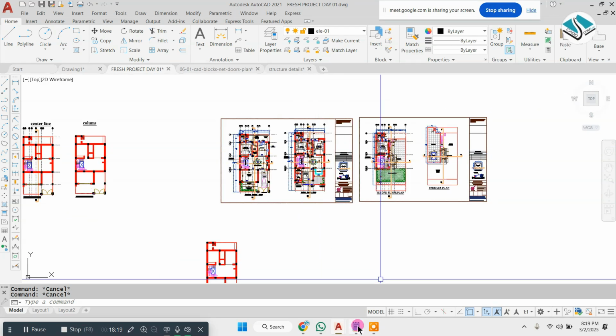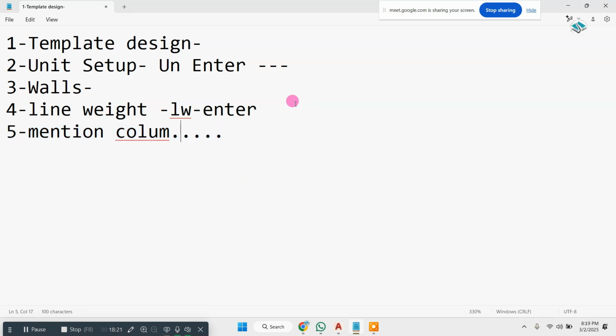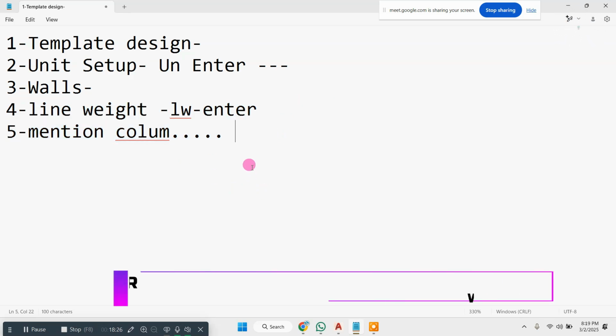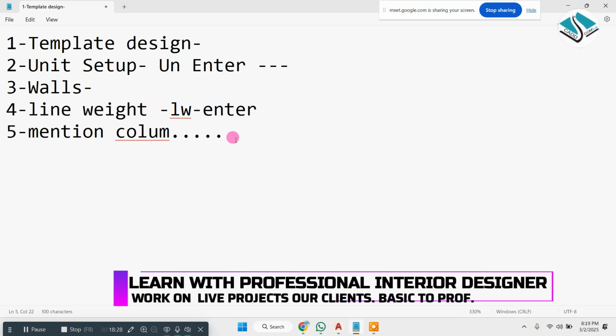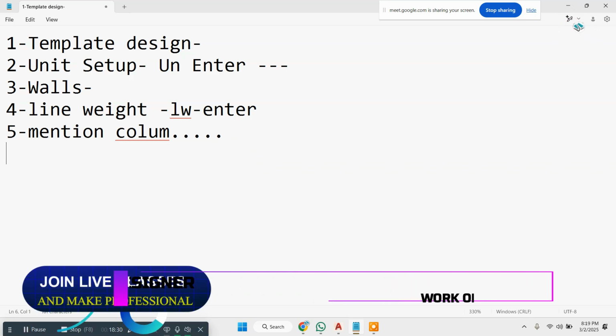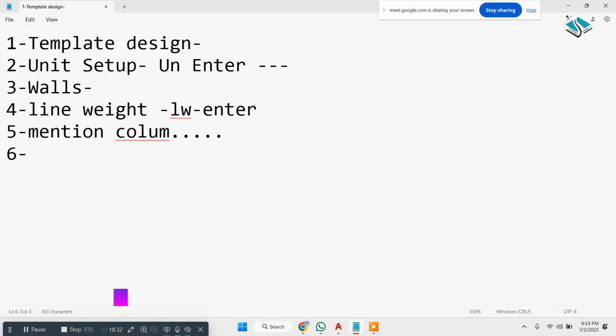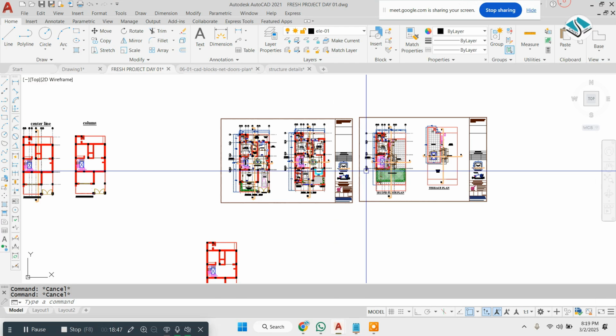Okay. So the process is line weight, walls, and columns. Columns we can choose on the basis of standard, on the basis of our drawings. After placing the columns, our next step is to design the doors and windows part. So door and windows.